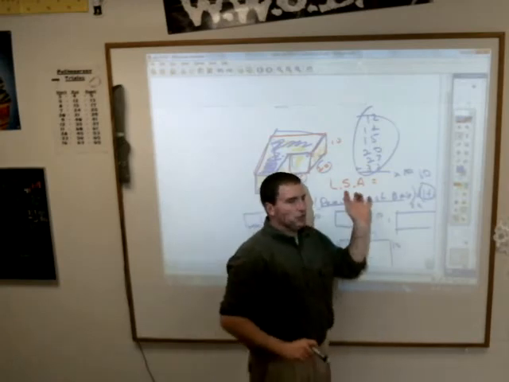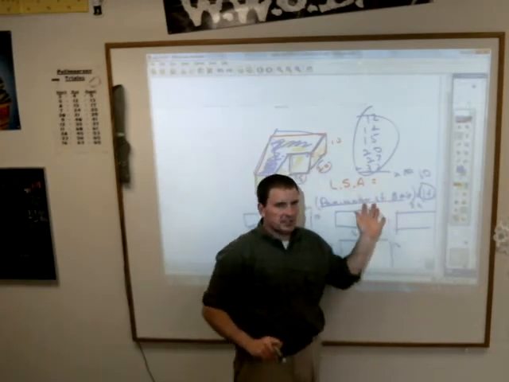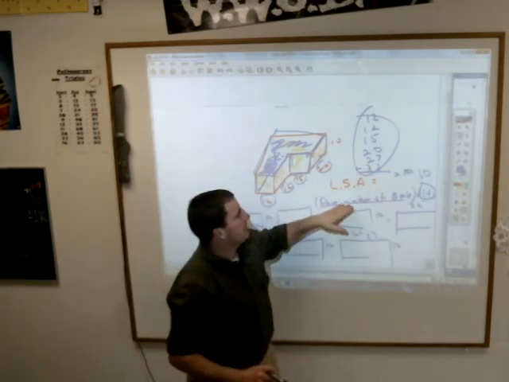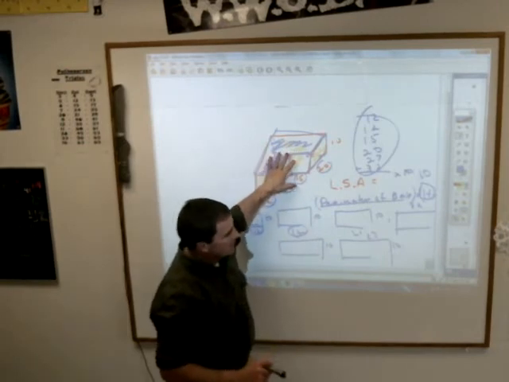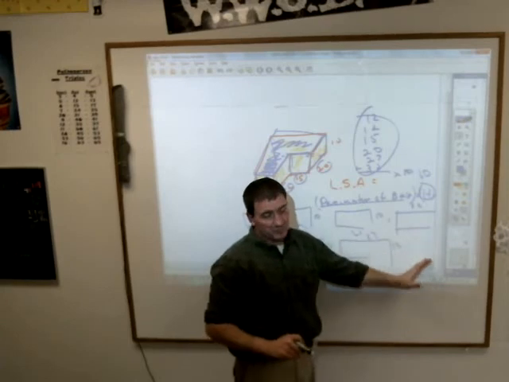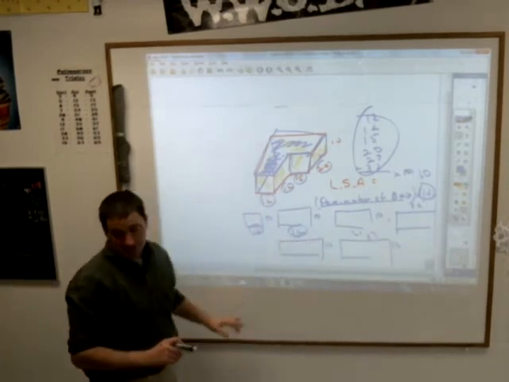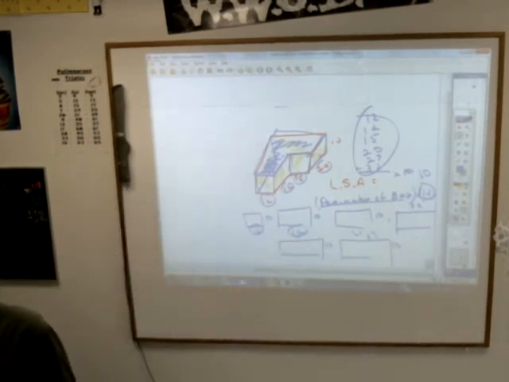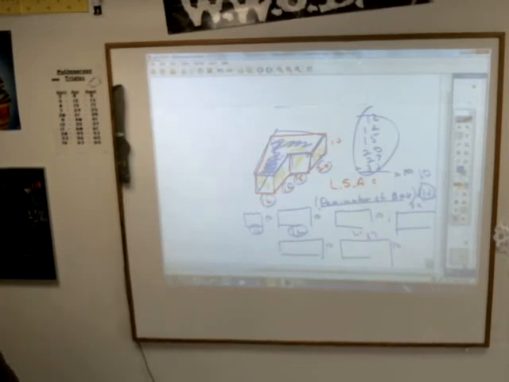So if they ask you for lateral surface area, 7th grade, all you need to do is find the perimeter of the base and multiply it by the height, rather than doing each separate shape, which will take you a lot longer and maybe you could get messed up a little bit more. Let me see if I can find an example of that for you. Look at page 297.